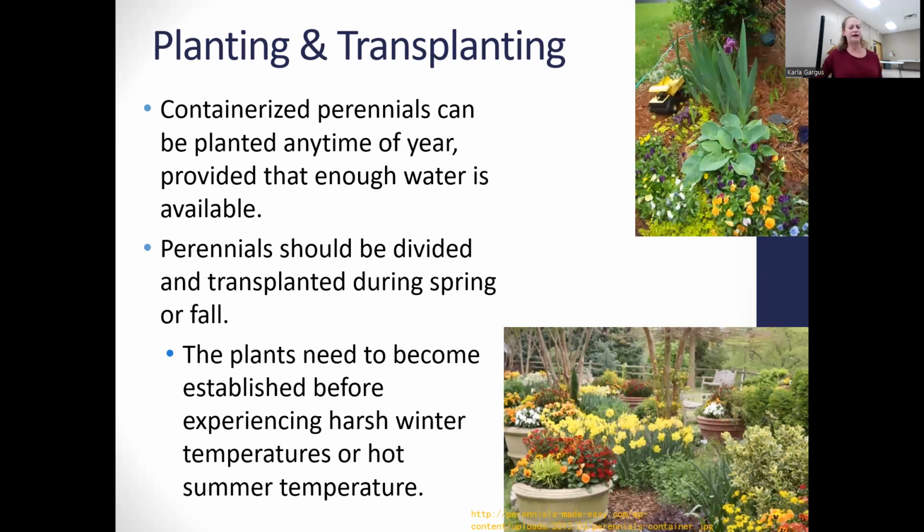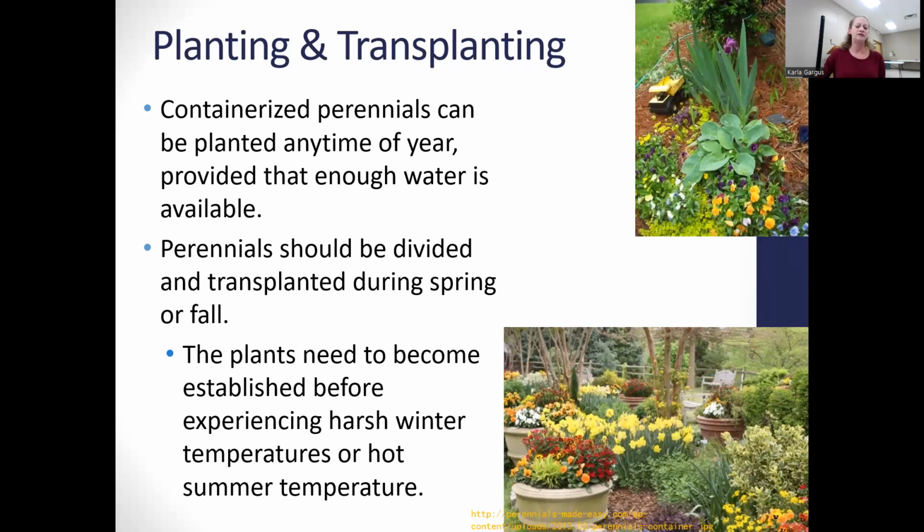toward trees and shrubs. If we think about containerized plants, I don't like to plant anything in July and August. Okay, if I have to, I have to. If you've got a new house and you need some things out there, but if you can wait until the right conditions, because just the heat of the year, whether it's in a container, a balled and burlap, or a seed, it's not going to do well during the hot and driest part of the year. So, and I already went over this, the perennials should be divided during spring or fall so that those plants become established before they experience the hot summer temperatures.